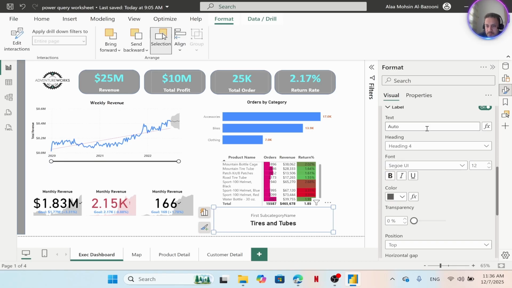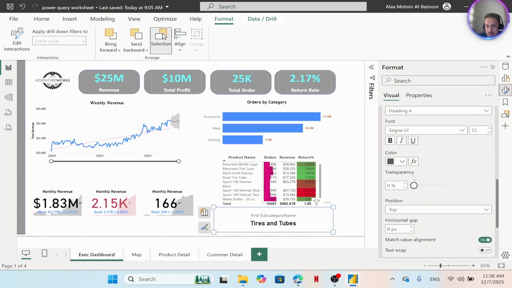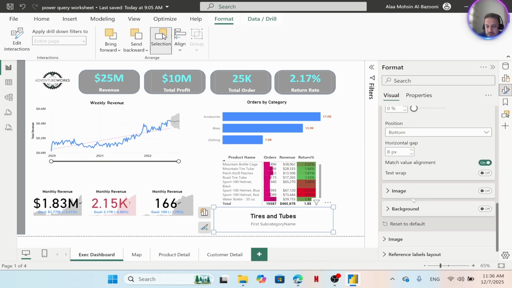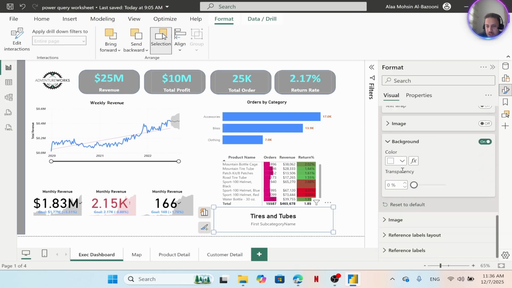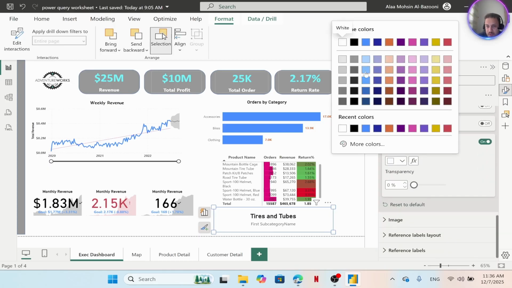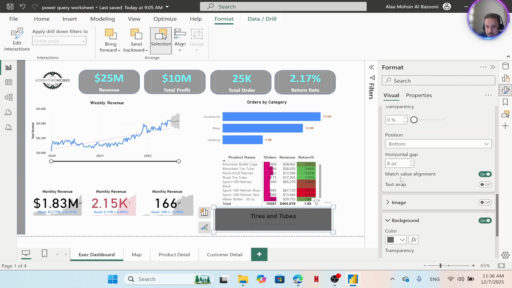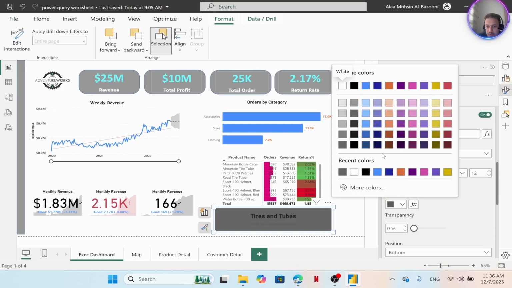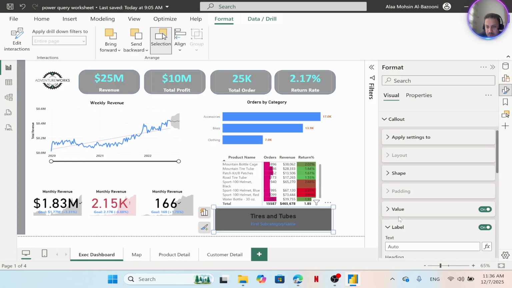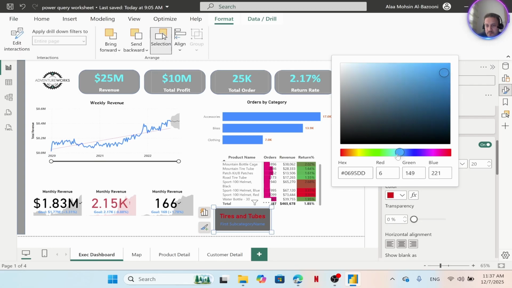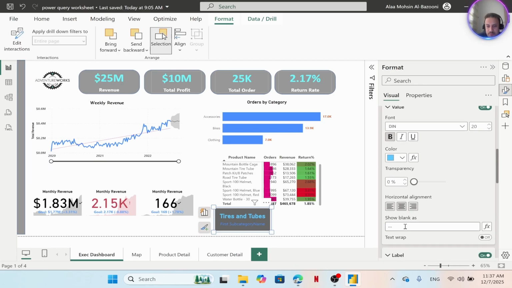You can keep it heading, and the position for the labels, change the font size, the position if you need to, keep it at the bottom. The background, if you need to change the background, you can keep it dark. And now we can change the text if you like. Now if you go back, you can change the color of the text, and also go back to the value, and you can change the color. And keep this one down to bold. Okay.